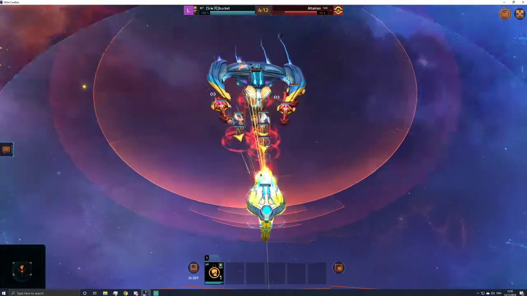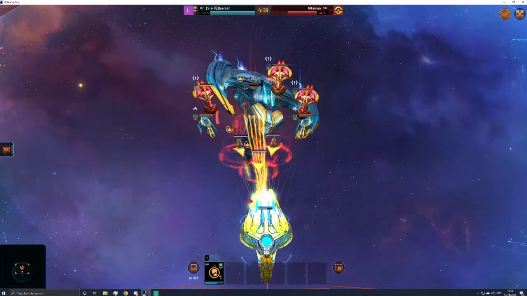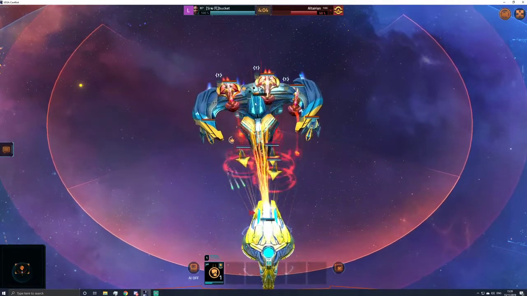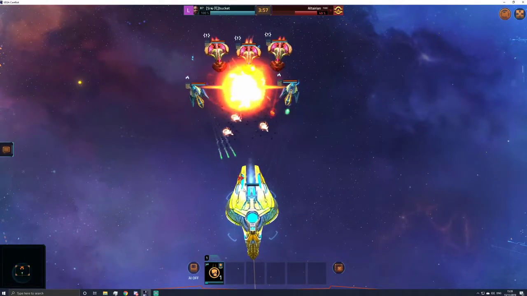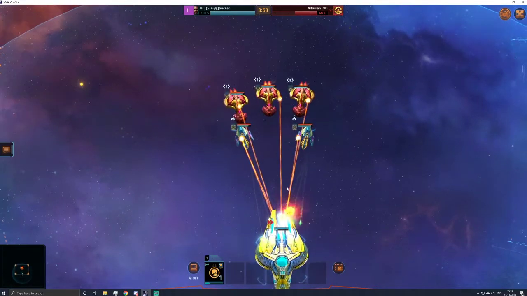As you can see, I'll zoom in, his shield's gone, my shield is still recharging and taking minimal damage. He's going down. And he's gone. Still got a little bit of shield left. It is close. Sometimes it might not work as you expect.